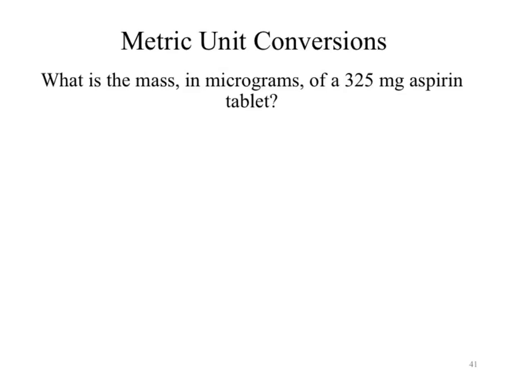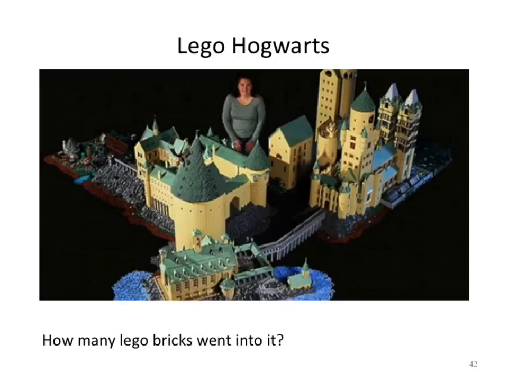Okay? So ignore that. If we took a look at Lego Hogwarts, how many Lego bricks went into that building? A lot. Okay? So we could go through and count every single brick, or we could start to simplify that and say 20,000. Well, by saying 20,000, really all you were writing would be 20,000. What does that number mean? Okay? That is peanuts in comparison to a mole. I'm not even going to attempt to draw the zeros on a mole.